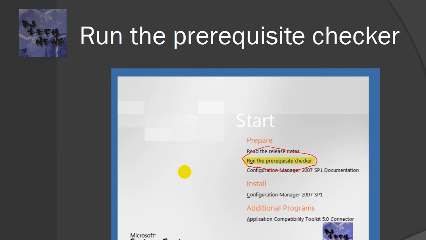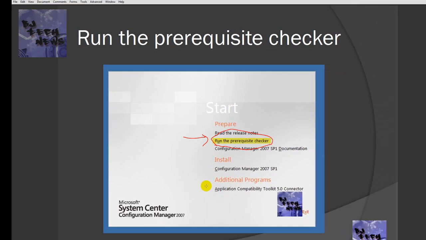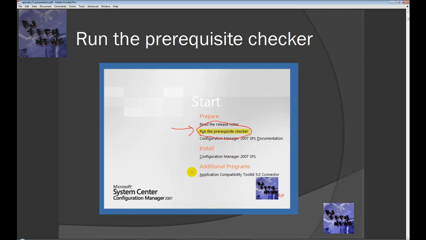Okay, so the first thing you always want to do is run this checker. Best practice is to run the checker to see what you have to install. A lot of people like to just put the CD in, or mount the ISO on the virtual machine, and start installing. Best practice, if you have a physical server, is to install the operating system and push out all the updates you need, security updates, .NET Framework, whatever it is, until your server says there are no more updates to be pushed out.